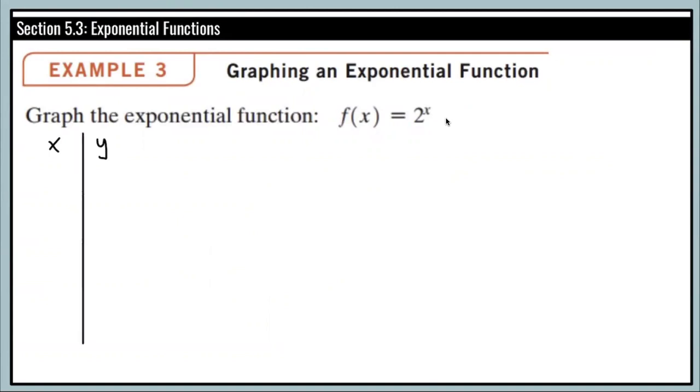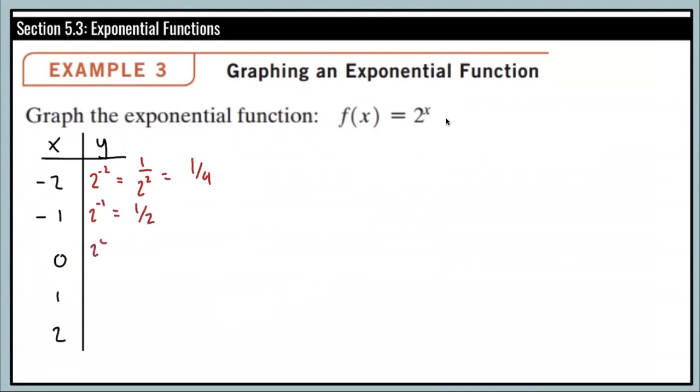And let me straighten this out. Right, so we have an XY table, and we're going to include -2, -1, 0, 1, and 2. Those are the points we usually like to use. And then what are you going to do to find out what -2 is? You're going to write 2 to the -2. If you don't know what that is, that's 1 over 2 to the power of 2, which is 1/4. And then 2 to the -1 is 1/2.